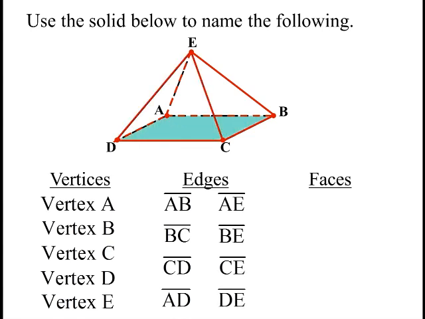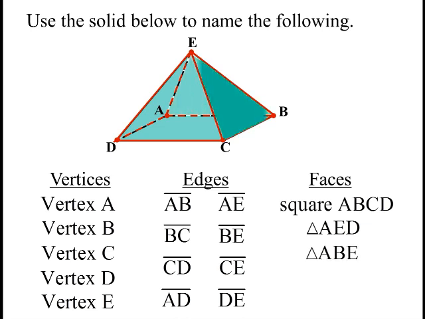Now the faces. The faces are the sides of the figure. So this bottom face is a square, that's ABCD. And the one on the left here, that would be a triangle, triangle ADE. There's a triangle in the back, triangle ABE, and a triangle on the right side, triangle BCE, and then there's one in the front. So as far as faces go, there were five faces: one square and four triangles.